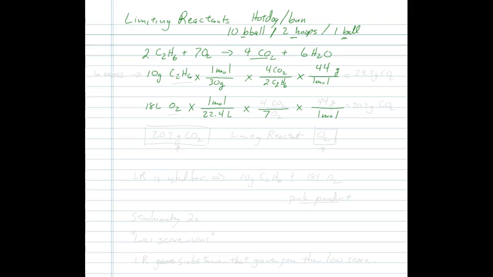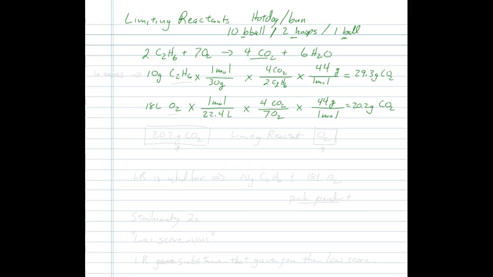O2, there's 7 O2. Now, I kind of lied when I said twice the fun because you got twice the work. It's really 1.5. The top will be the same because you got to compare apples to apples. So if you're converting carbon dioxide, you got to do carbon dioxide both top and bottom. Do the math up on top, you get 29.3 grams of CO2. On the bottom, do the math, you get 20.2 grams of CO2.